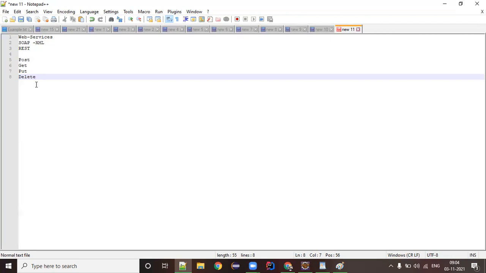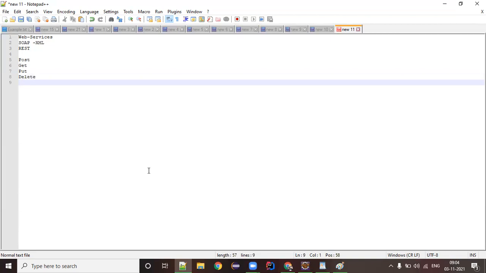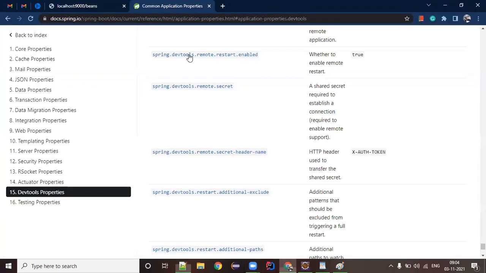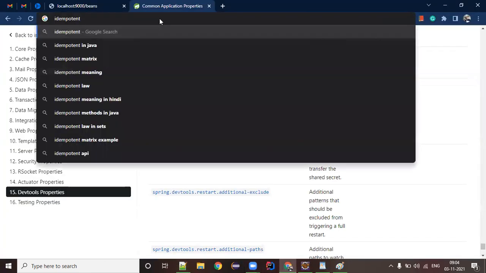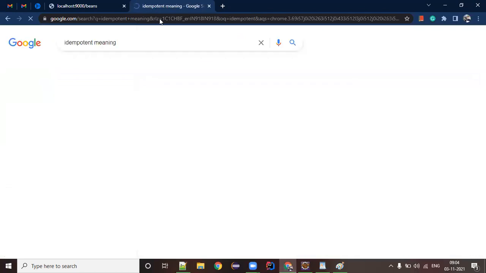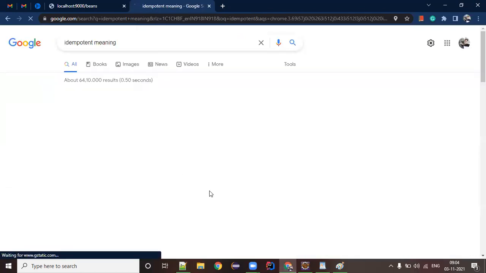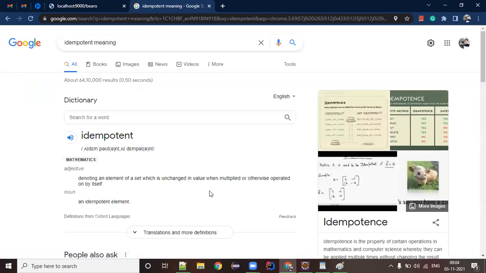In REST API, there is something called idempotent. Idempotent method. You guys know that? So the meaning of idempotent, you can Google it. It means denoting an element of which is unchanged.